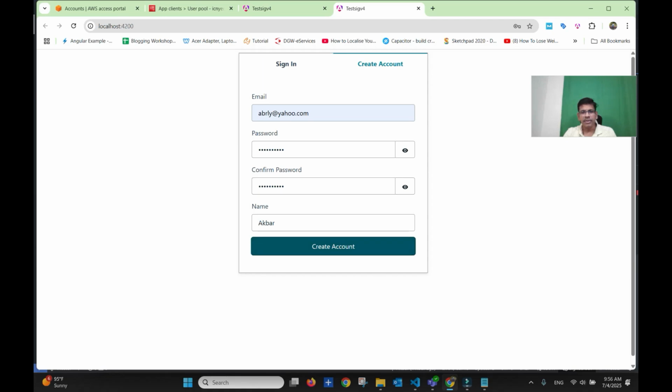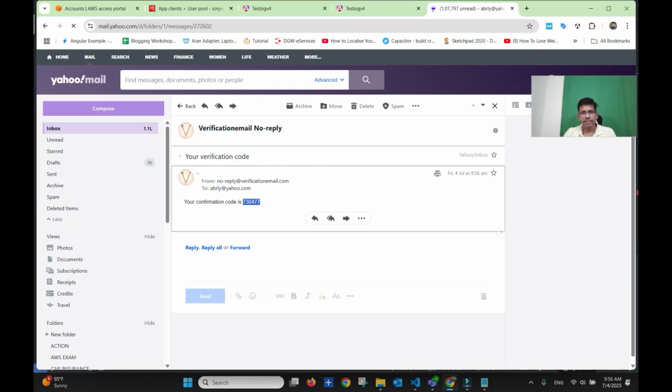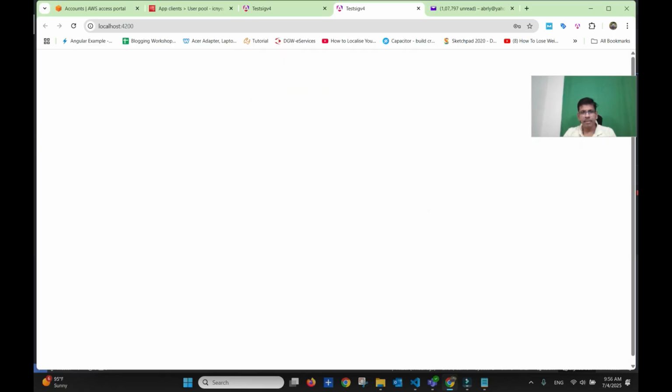Okay, click here to create account. And this will trigger an email to get the OTP, like a confirmation code. So I paste the confirmation code, then confirm. Now the user is authenticated successfully.